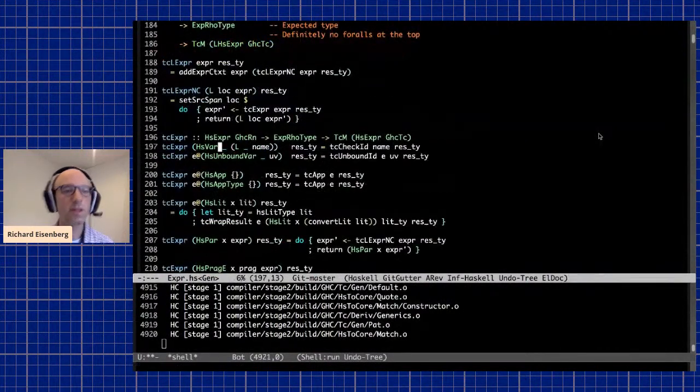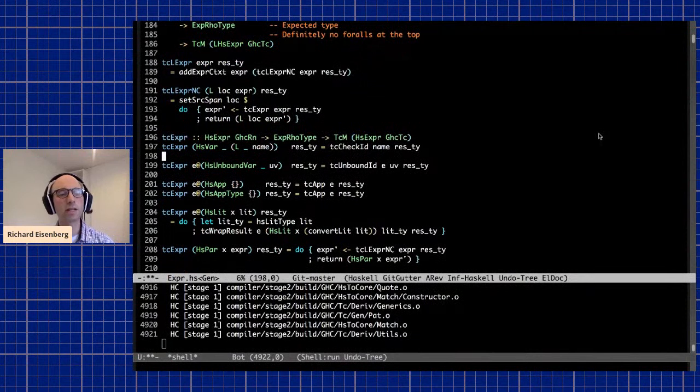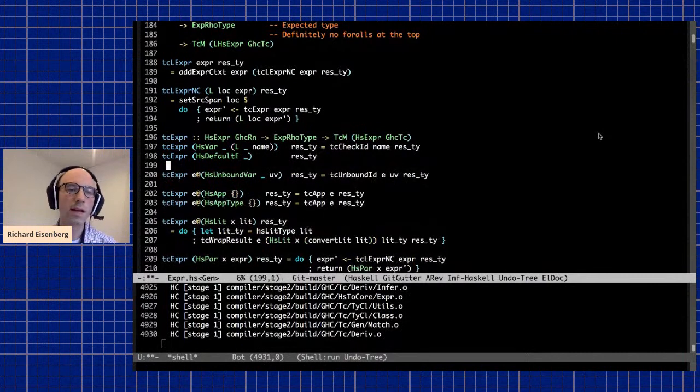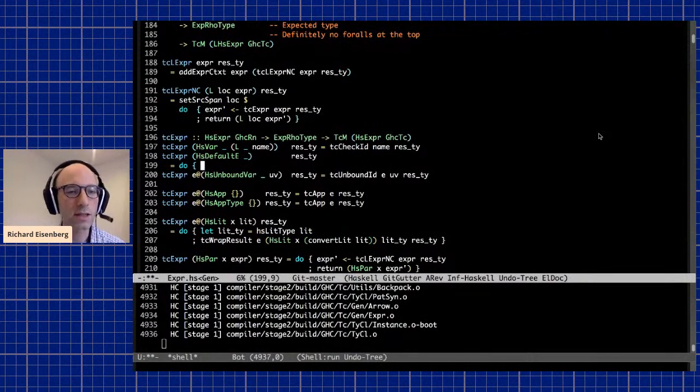And here we have each case. So in the tcExpr case for HsDefault, we already know the result type. I apologize, I'm going to have to do some stuff that I'm not really going to explain in much detail.